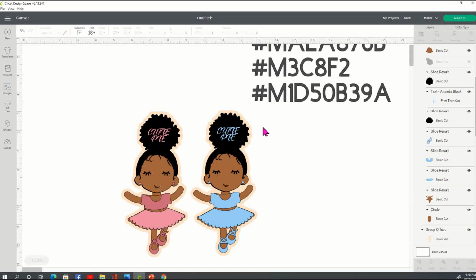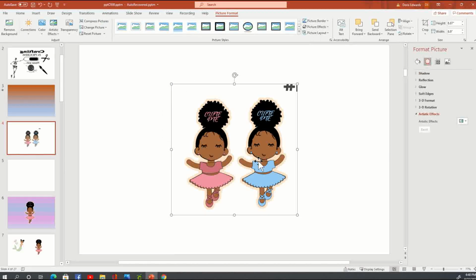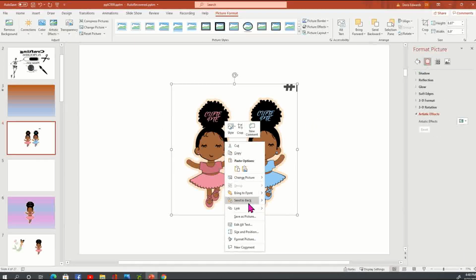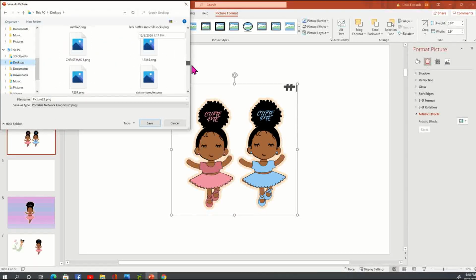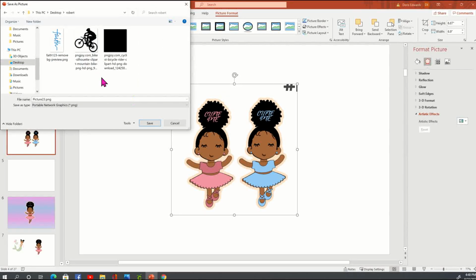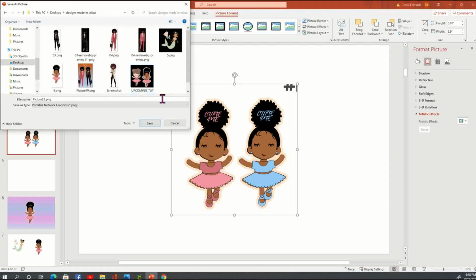So I do print screen. You can use your snippet tool. If you have Snagit, use Snagit. And then I'm going to pop over here to my PowerPoint. And what I'm going to do is just paste them in. And I'm going to give it a name, save as, and I'm going to put them in my little folder. Not that folder. Not that folder, honey. All right, so we're going to call this one, what was my last number? 5, 6, I'm going to say 7.